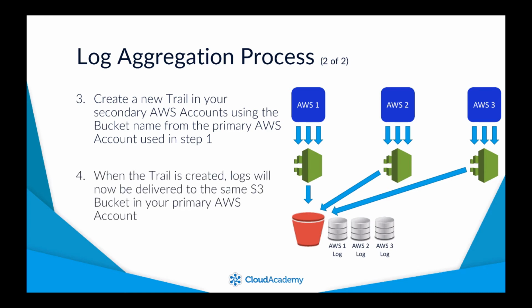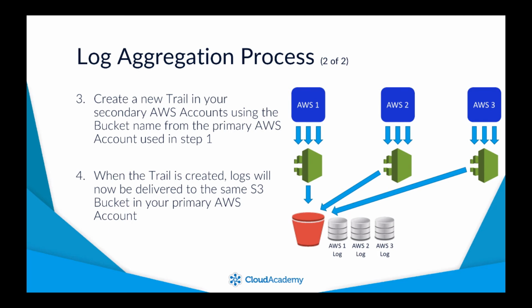When you have configured your trail, click Create and your new trail will now deliver its log files to the S3 bucket in your AWS account used in step 1 of this process. Again, this is a great solution that allows you to centrally manage all of your CloudTrail logs in one single account and S3 bucket. However, there may be users such as system administrators who manage the other AWS accounts where the logs have come from that might need to access the data within these logs.